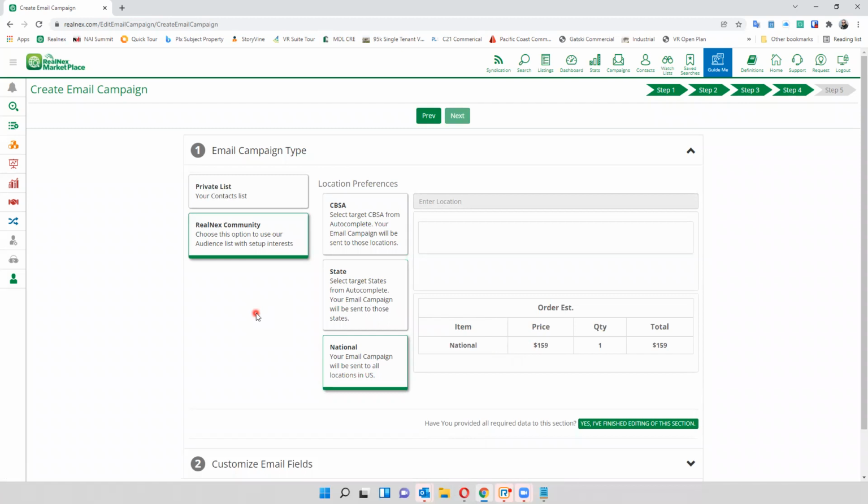That's RealNext's list. Those are opt-in users that have a profile built up. So when you sign up to RealNext, you build a profile up. If they say they want mobile home parks and you have a mobile home park, they will receive that email. If they don't, then it would not go to them. These are non-vetted lists. That doesn't mean they're not good. That means they're not accredited investors. We do not verify whether they're accredited investors. They are brokers, they are tenants, they are agents, they are vendors, and they're individuals that search our website and sign up for an account that gets that email.